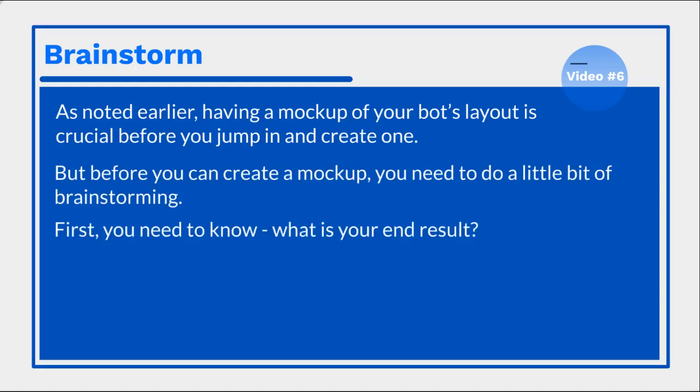Now, the reason why we're doing brainstorming first before we do mock-ups is there's two sides of the brain. There's the creative brain and then there's the logical side of the brain. What we found through a lot of testing is that when you begin to brainstorm things, you don't want to think about how to organize anything. We're going to talk about that in the next video with mock-ups. So mock-ups is more of the logical side of the brain.